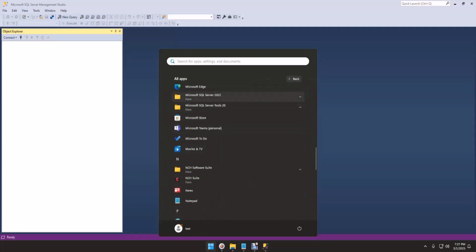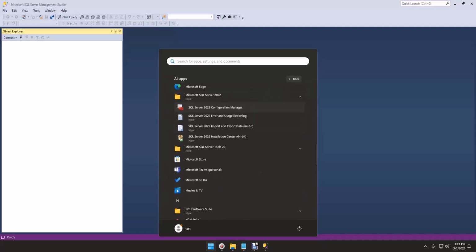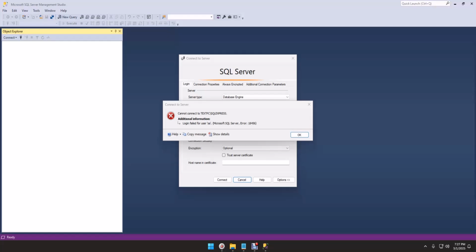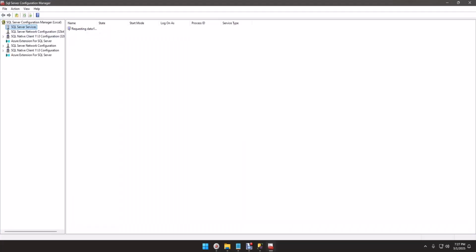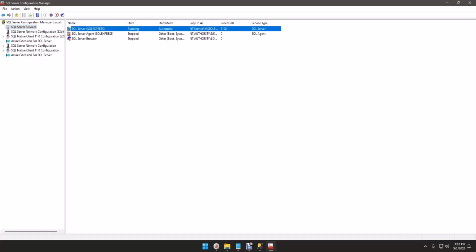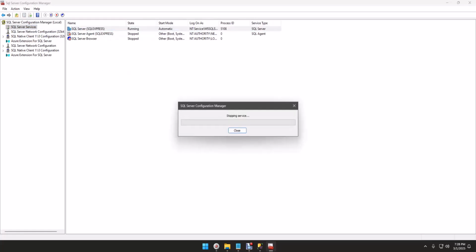Microsoft SQL Server Services. Open the services. I will first stop it, then again I will start it. It might take some seconds.